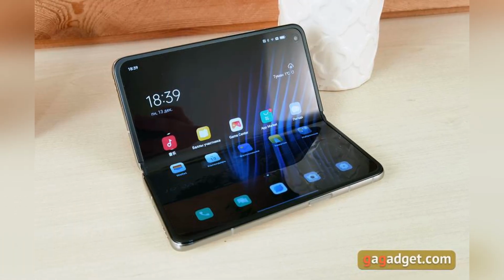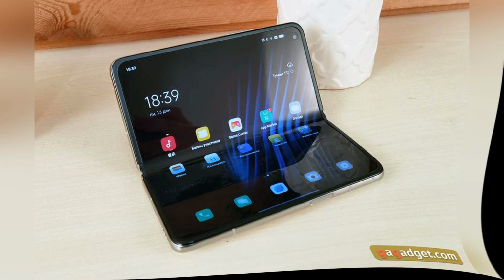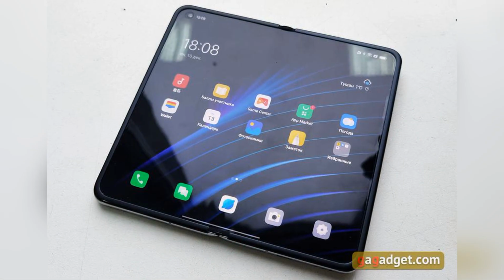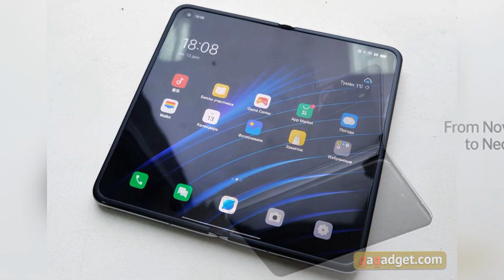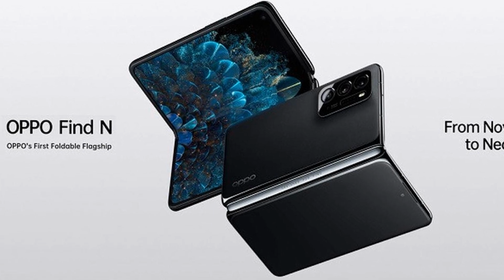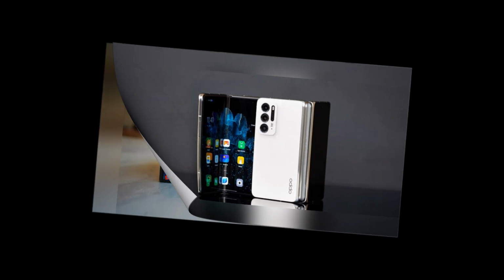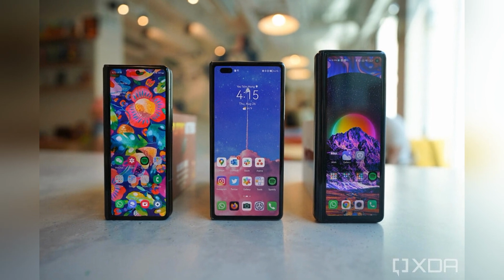Foldable smartphones are the next big thing, with companies including Motorola, Xiaomi, Huawei, Samsung, and now Oppo all dabbling with the foldable form factor. Despite being comparatively late out of the gate with the Oppo Find N, the company seems to have struck gold, with features, design, and functionality that often surpass the competition, and at a cheaper price point too. The only catch? It's a China-only smartphone for now, with no plans for Oppo to release the Find N internationally, and that's a massive disappointment considering the stellar foldable experience on offer.